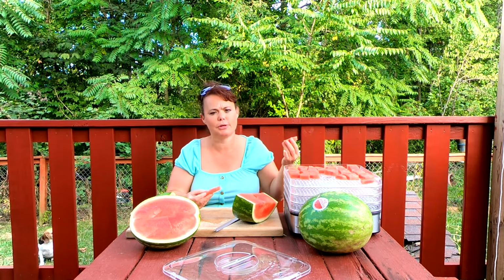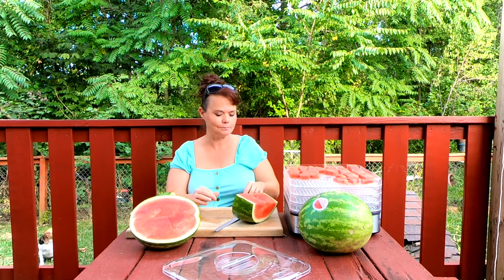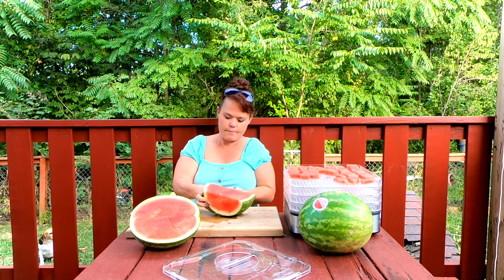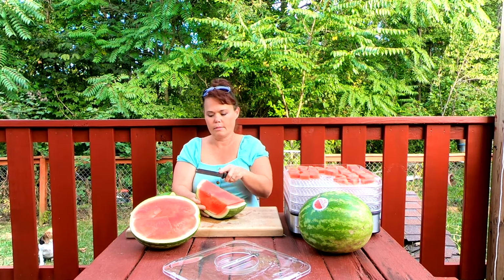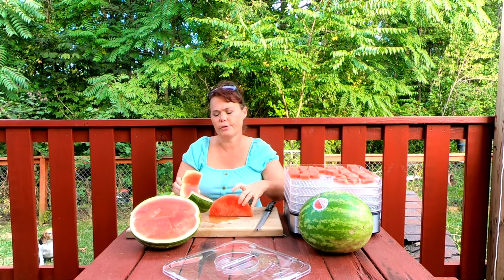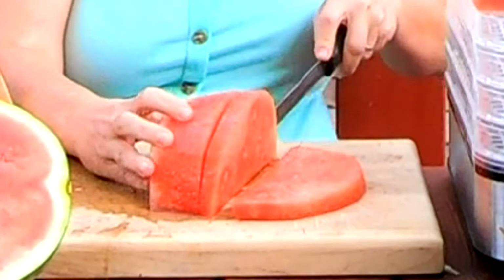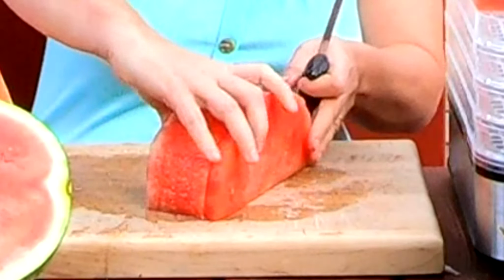That one was too small to use. At least that's my story, and I'm sticking with it. There we go. But I don't think you can get a simpler recipe than this. There we go.